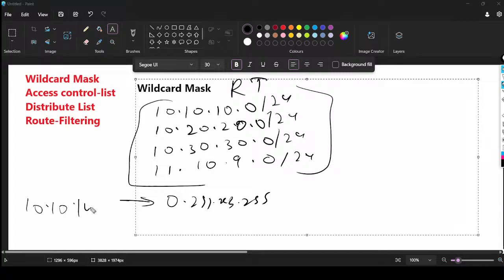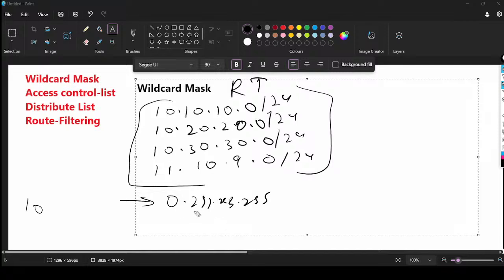Sir, why is it not filtering 11? Because it did not match the upper bit. In the 11 route, see, it's saying 8 bits must match and the value should be 10 only, but the value is 11 here. This value doesn't matter, this value matters here. So with the wildcard mask you will also define the network ID or IP address, right? Even I can say 10.0.0.0 here. The value doesn't matter if in the wildcard mask only 8 bits are to match.